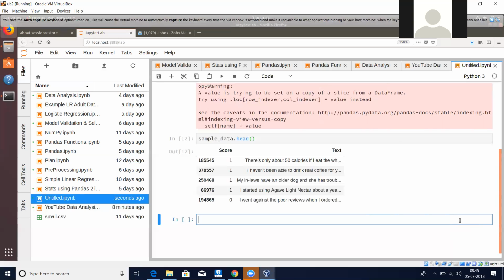Okay, so we can use count vectorizer. Which are the stop words? Pre-processing.